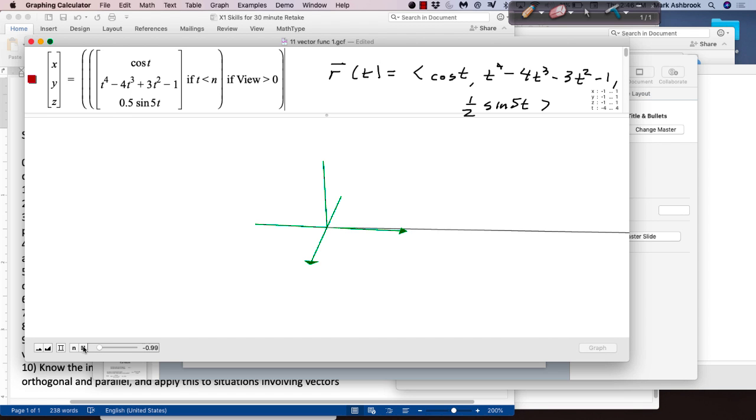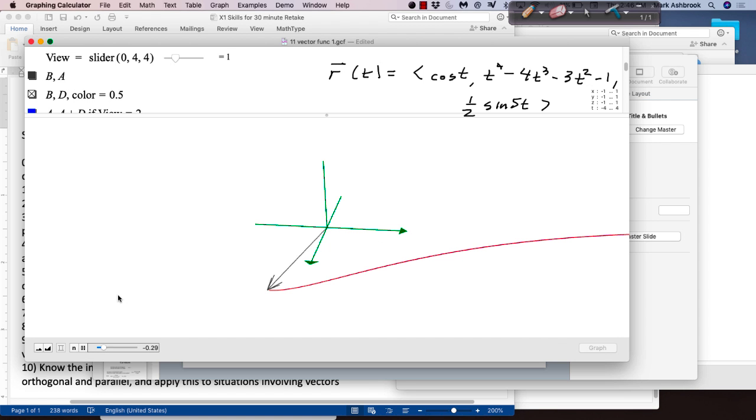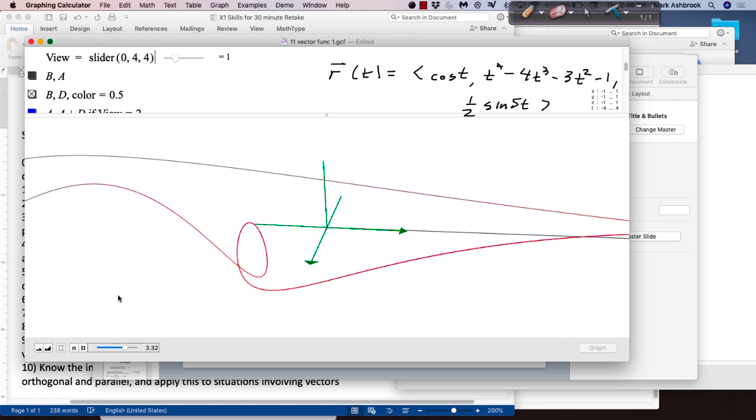So let's do that. Here we go. We're going to track all those vectors in standard position. We're going to track the tip, and it's going to generate a curve. So for every t value, you get a point in space. Every t value gives you a point. So let t increase continuously, and you sweep out these points.